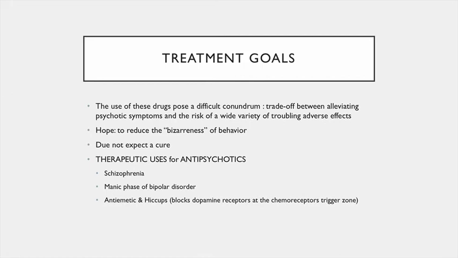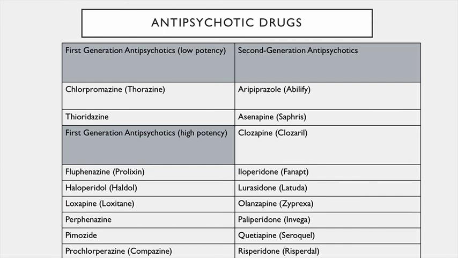But schizophrenia and the manic phase of bipolar disorder is what we're really thinking about here. So I gave you a chart if you want it. You don't need to memorize any of these drugs, and we're not going to really talk about them in any detail, but you see there are first generation antipsychotics. That second one should say, those are the low potency ones. First generation antipsychotics, the high potency ones. Second generation antipsychotics are the newer ones, and some of those might be familiar to you. Those are probably going to be the newest and the best.